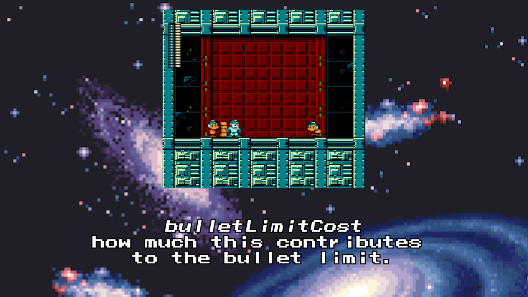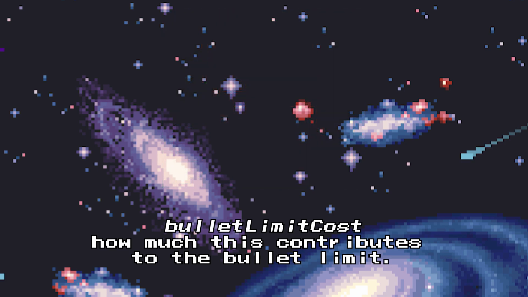It represents how much one instance of a weapon corresponds to how many you can shoot. By default, it's 1, so if you set up your weapon to have a limit of 3 on screen, you can only have 3 instances of that weapon on the screen. This is useful for things like weapons that split up, so if you have your weapon shooting smaller bullets that shouldn't affect the limit, this is kind of what you use to make it handle that.